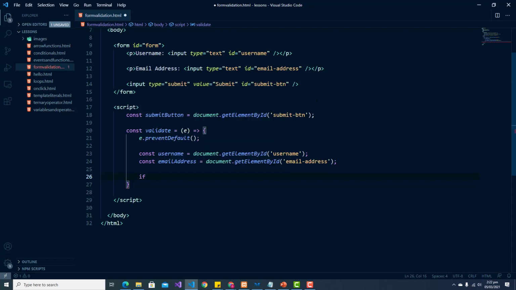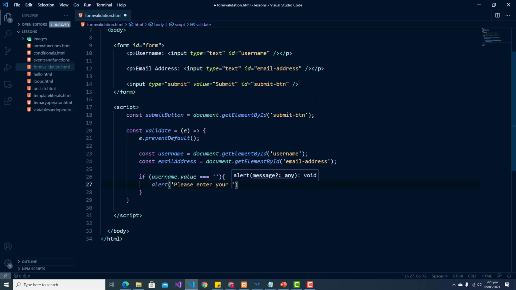So if our username.value is an empty string, then we just want to give an alert to the user to let them know to please enter their username.